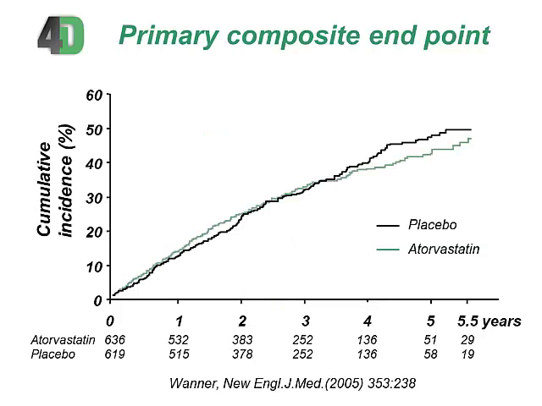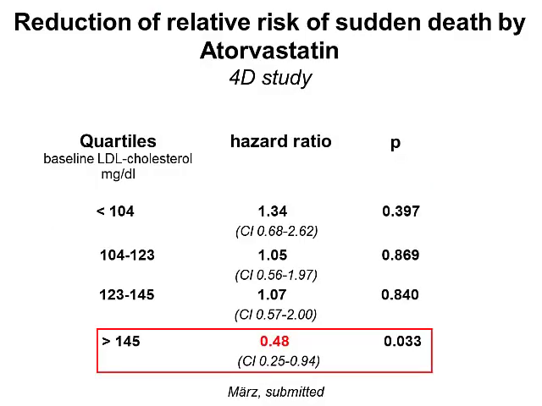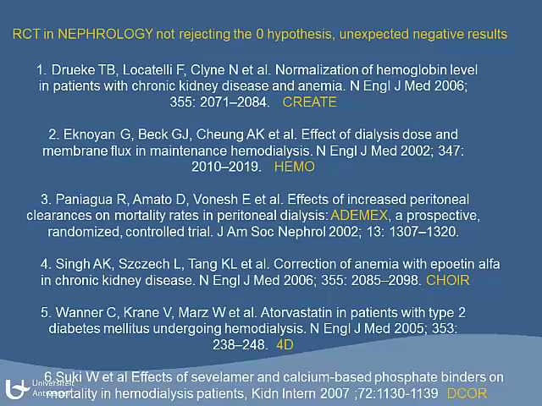Here you see the study of Wanner in the New England Journal of Medicine with atorvastatin, and you see that there is absolutely no change in the survival or cumulative incidence of cardiovascular events, except here after some time, but it is not statistically different. They made every effort to reach a certain statistical significance, and they finally claimed that in the high cohort of more than 145 LDL cholesterol, there is some benefit of using a statin. But that's typical pharmaceutical interpretation of data in order to at least defend a small amount of patients and save one patient out of 1,000 and then put that on the market and everybody eats atorvastatin. It is part of the game.